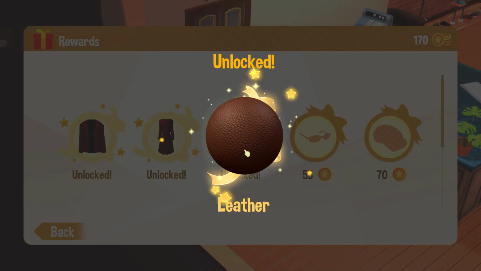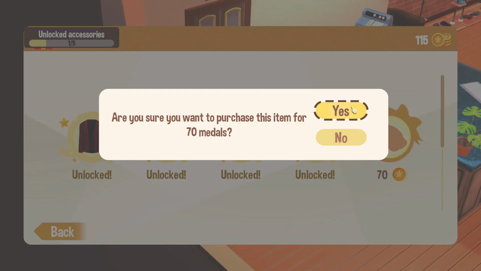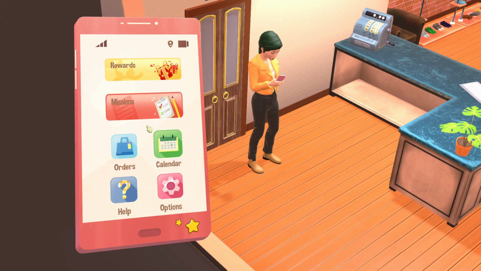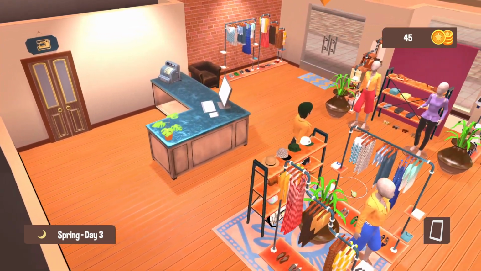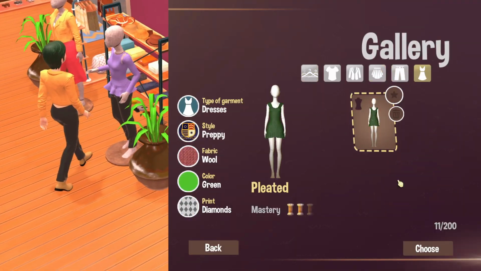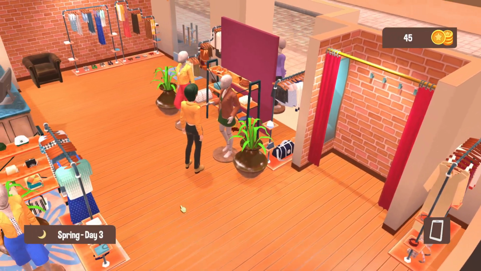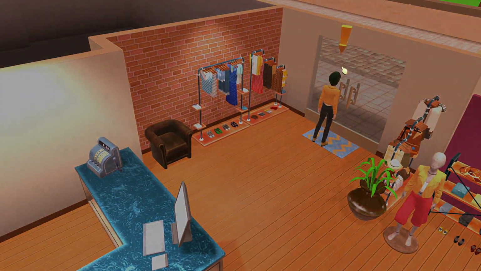We unlock leather. Oh, snap. That's what those circles were. All right, so we unlocked the first line, which means we've unlocked the second line, but we can't afford anything yet. Let's change this one into a dress with a jacket. There we go. And we are starting today.